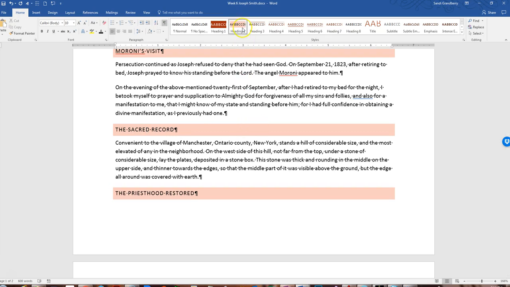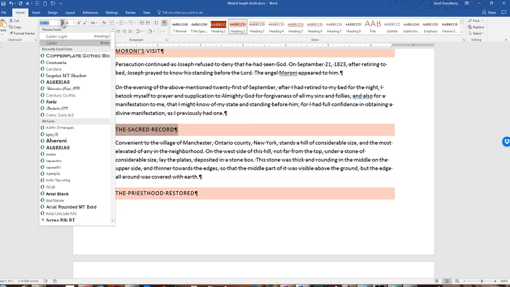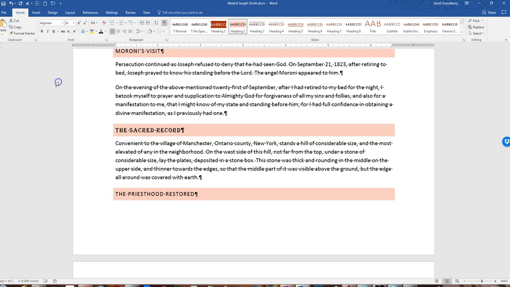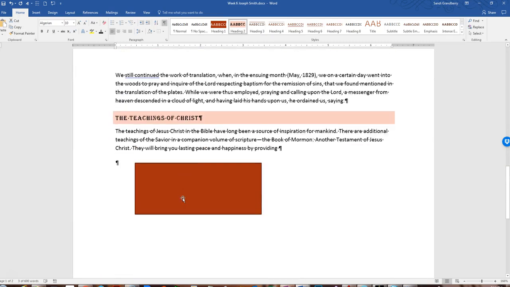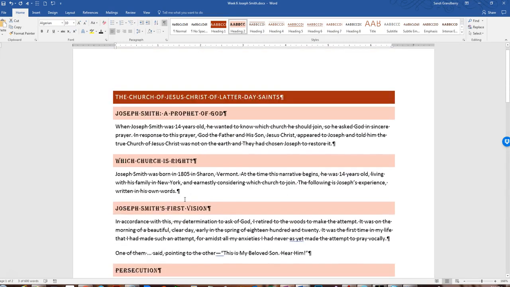For instance, I'm in Heading 2 here. If I want to modify it, I can just select the text and change the font to something drastic so you can really see it. And now it only changed it in that one. So if I want it to change in all of them, I right click on Heading 2 up in the style bar, and I click on Update Heading 2 to Match Selection. And all of my Heading 2s now look just like that one that I changed.